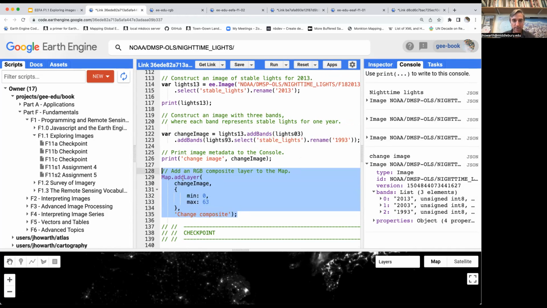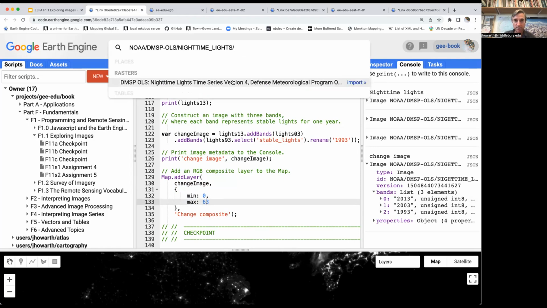And now the fun happens, because we can just say, now please add a layer that shows the data that's in this little image stack. And I don't even have to tell it what bands to select or what bands to visualize, because there are just 3 bands in this image. And then I'm saying the minimum value is 0 and the maximum is 63, because we looked at that previously when we looked at the band information there.